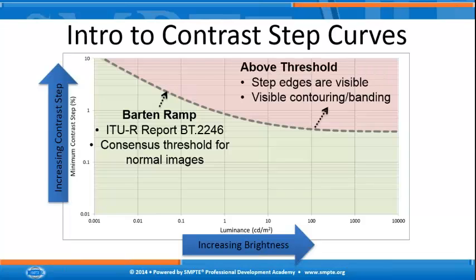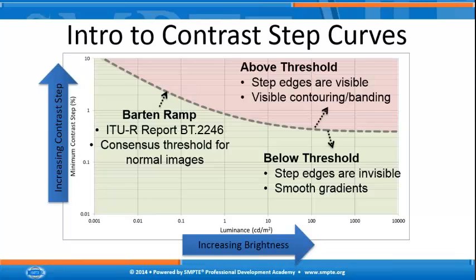So basically, anything above this edge, the theory says we have the potential for being able to see those step edges. So one code word up from another is a potential visual edge. And this could manifest itself if you tried to do a smooth-looking gradient on the screen. You might actually be able to see visible contouring or banding in that image. If you're below the threshold, then in theory step edges are not visible and smooth gradients are possible with your system.